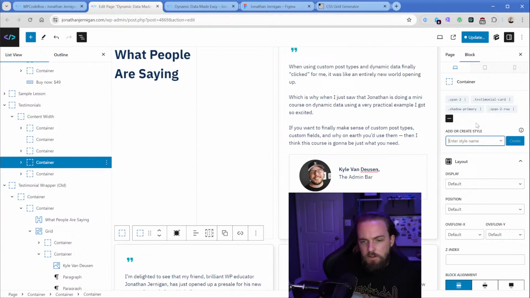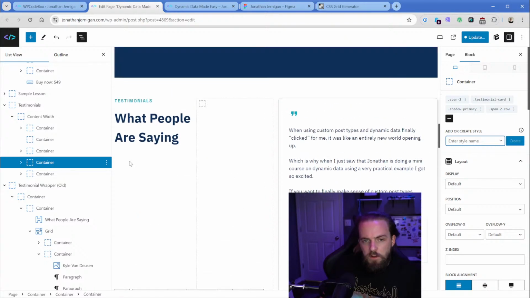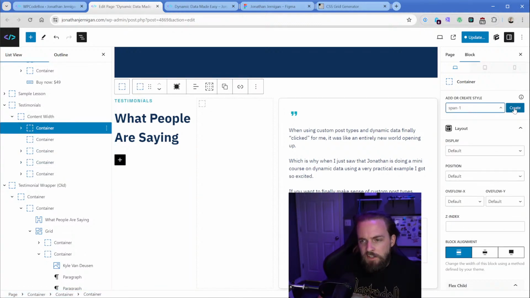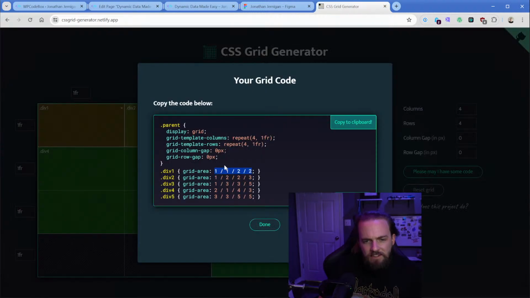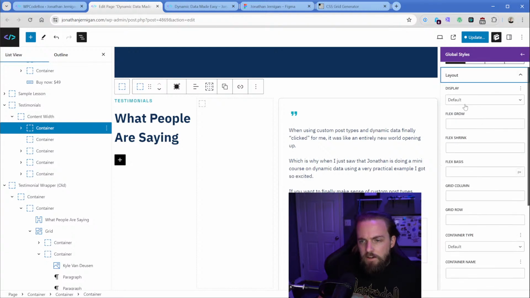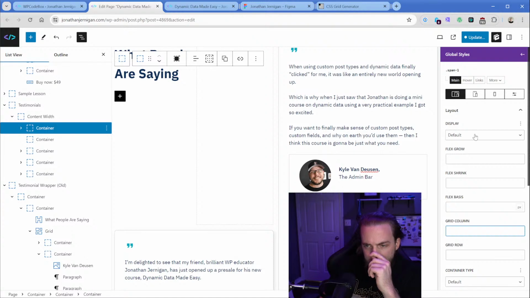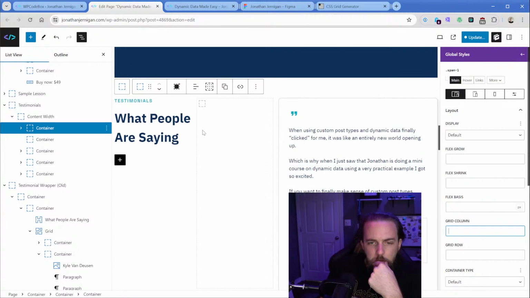That did not work, not in the way that I wanted it to. Do I need to go back to this one and say like a span 1? Oh wait, I put the wrong thing in there. So div 2. Let's try this. Layout. I know Kyle's probably watching this back screaming at his monitor right now. You're an idiot. This is proving quite a bit more tricky than I thought it would be, I've got to say.